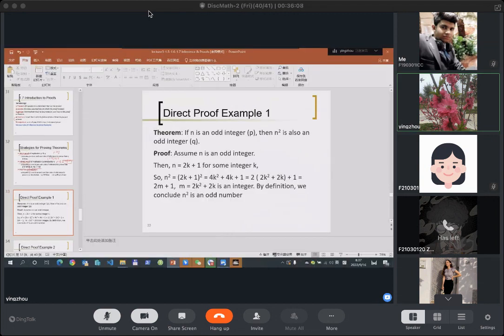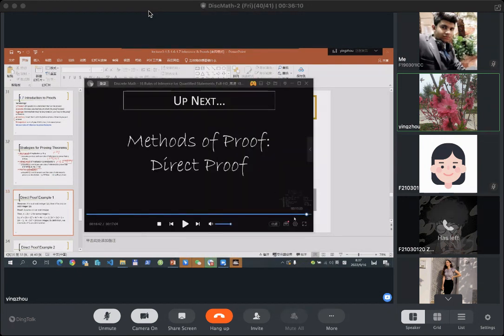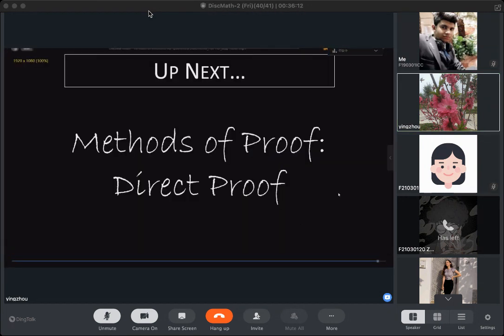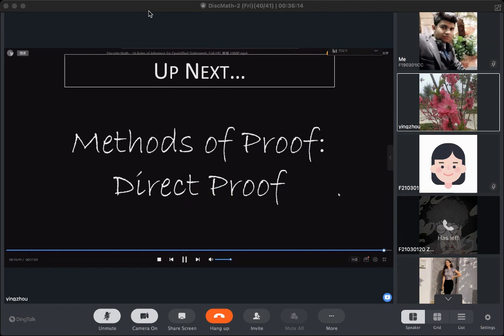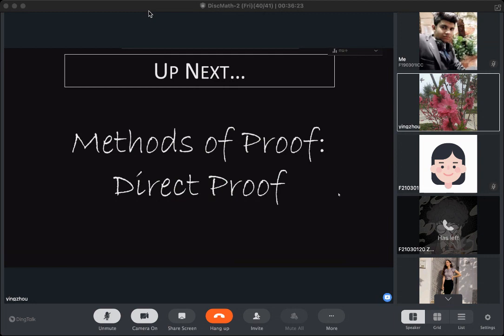These videos also give us many examples. Up next, we're going to take a look at a lot of different methods of proof. All of what we've been doing up to this point is building a foundation in logic. Now we're going to look at methods of proof. The first of those is direct proof.